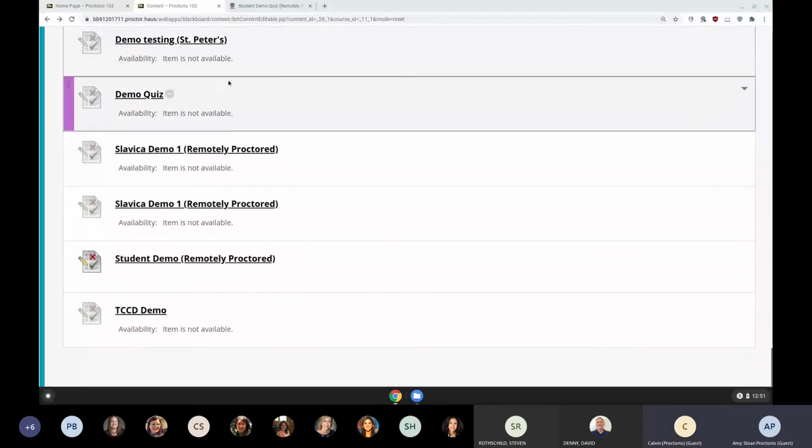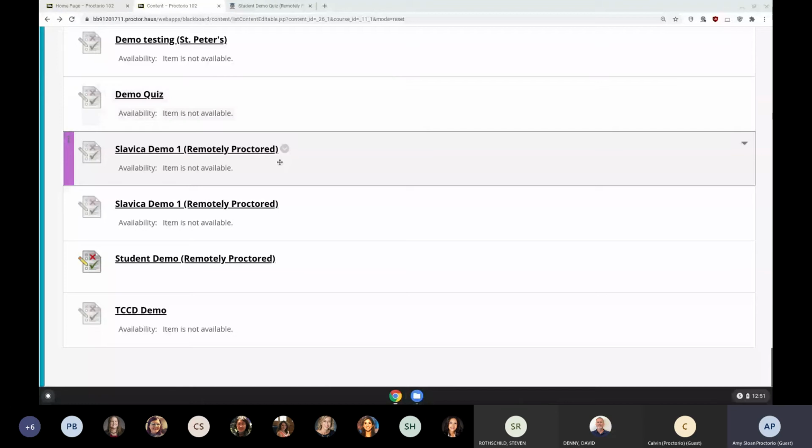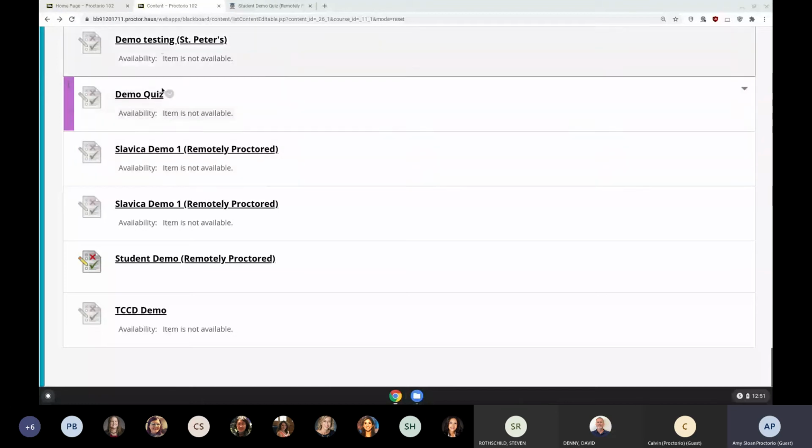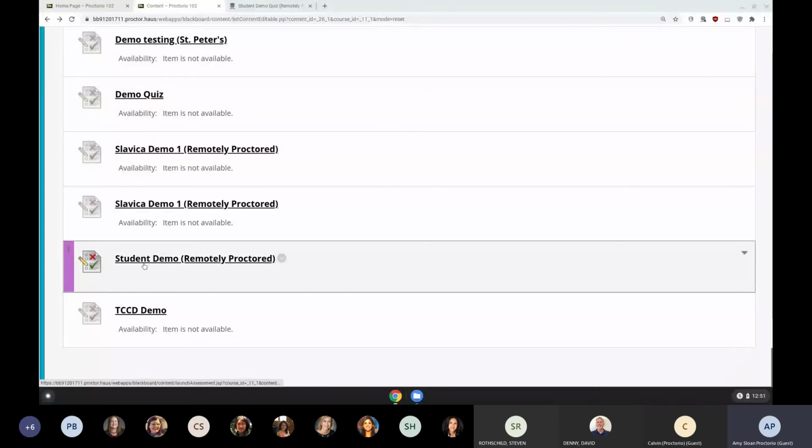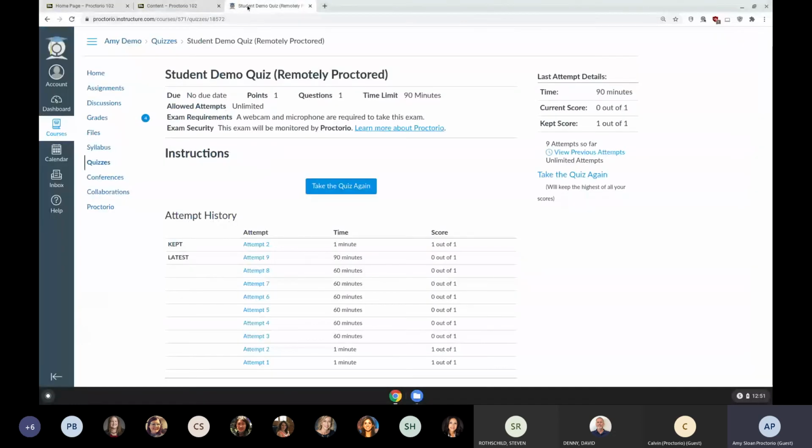Perfect. So for a student, and I'll try to do this as quickly as possible because I know we're running short on time, a student will just navigate to their exam in Blackboard. You'll see again that it says remotely proctored on the student side. They click into that exam. I'm actually going to switch over to Canvas because a couple reasons. Number one, these exams, if you have all of the lockdown and recording options on, they don't allow a student to be in a meeting like I am right now. So I had to really dial these settings back, and I just had one set up in Canvas already.